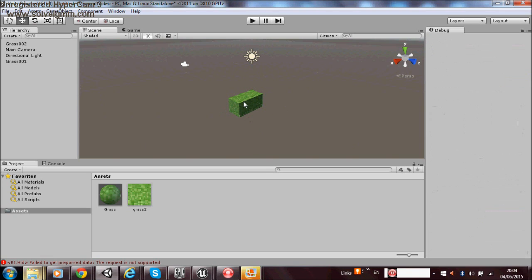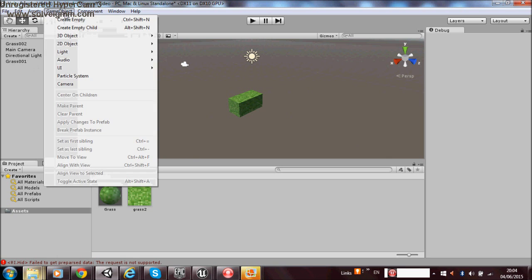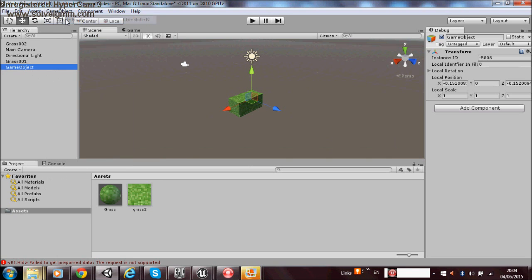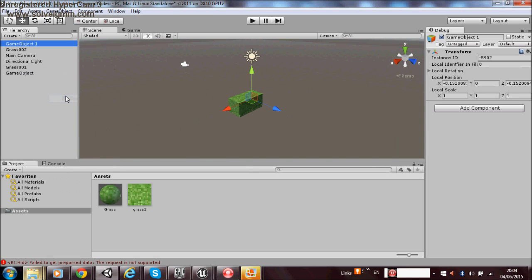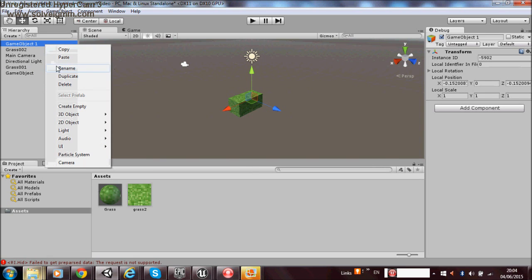So now we have 2 blocks here, grass 001 and grass 002. But we don't want our hierarchy filling up completely, so we will click on game object and create empty, and we will rename this. Oops, we duplicated it. Okay, that's okay.